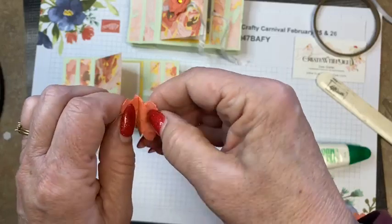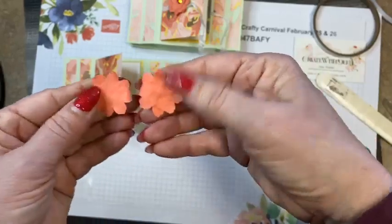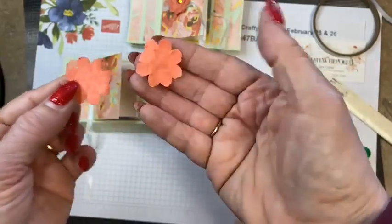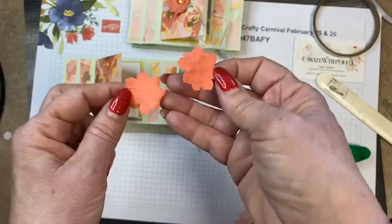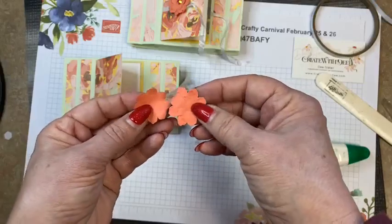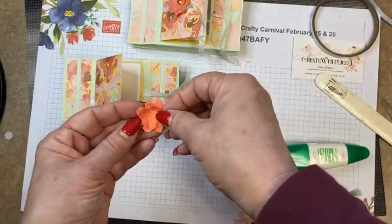This is why we crinkle, crinkle, crinkle and squish the flower, because the more you do that, the more it'll separate. Look at the fuzzy goodness on that. So this was an oldie but goodie. This was way back in the day. I first did this when I discovered Stampin' Up!, probably 15, 20 years ago. And I thought, oh my gosh, I need to revisit that technique. All right, so you would do that with all 3 flowers.